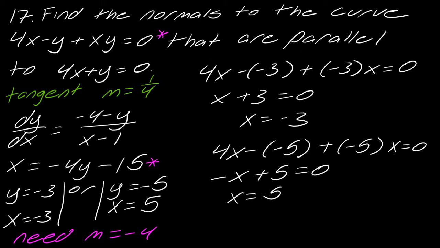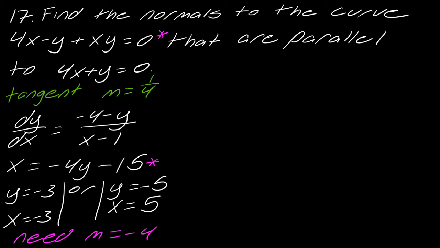Okay, so great news. Now we have everything that we need to really do this problem. We have a point, we actually have 2 points, and we have a slope. So what I'm going to do is find two normal lines. It did say normals, right? So that indicates more than one line. So let me clear some space.